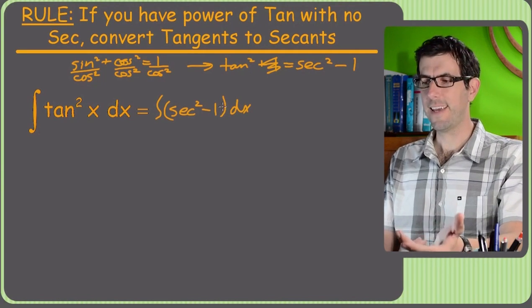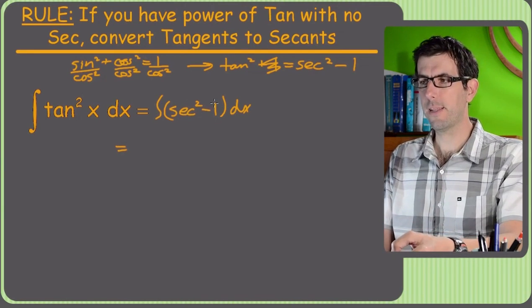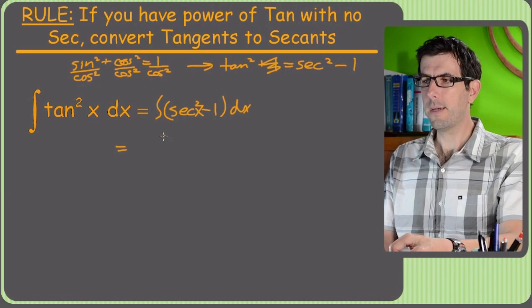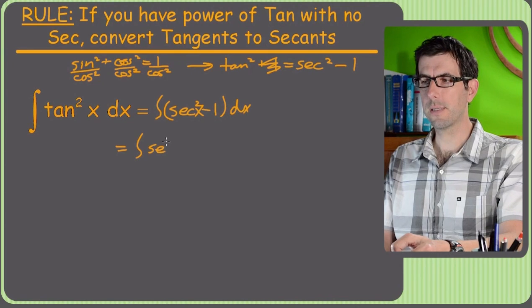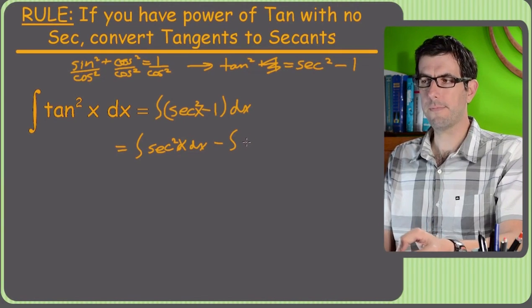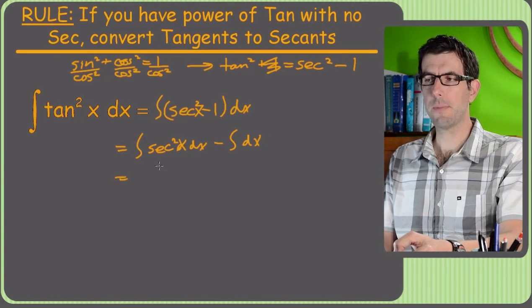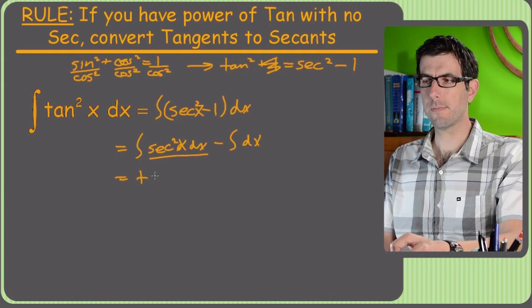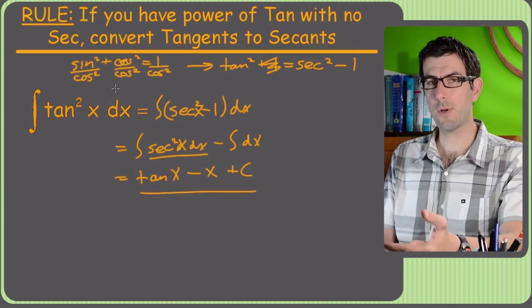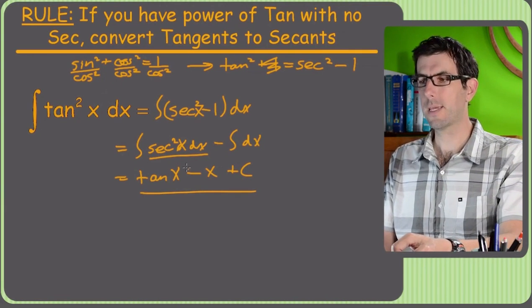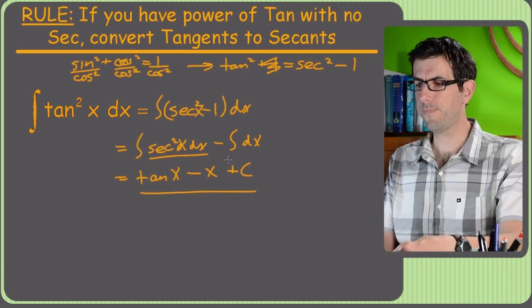Now you might be thinking, that's not that great, but yeah, it is, because if you break this up, you can integrate it. If you break this up into two integral problems to make it more obvious and make fewer mistakes, you'll see there's the integral of secant squared x dx minus the integral of 1 dx. So that's simply going to be tangent, minus x plus c. So you can see that converting tan squared, which doesn't have a straightforward integral, to secant squared minus 1 gave us a very straightforward two-term integral.